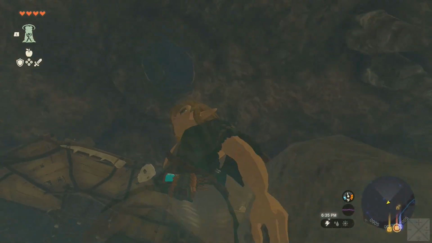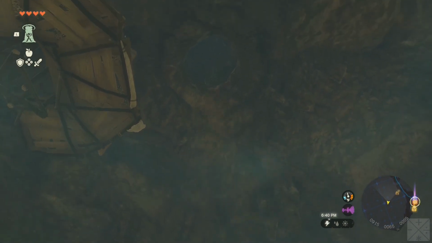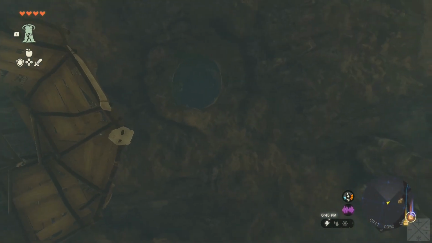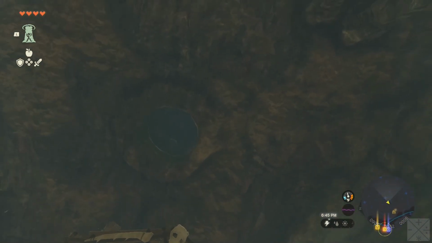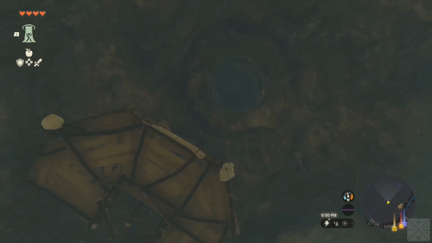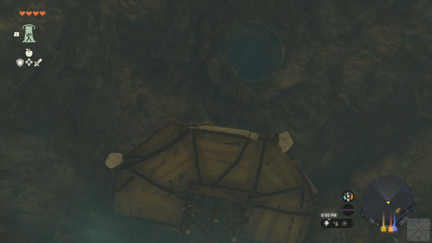I'm still curious about that hole in the ceiling, though. Can I get up there at all? Is that some kind of passage? I can't really tell from here. I mean, if it's not a passage, then how did that bubble frog get in there? Oh, now there's something up there. It's shining on the platform.